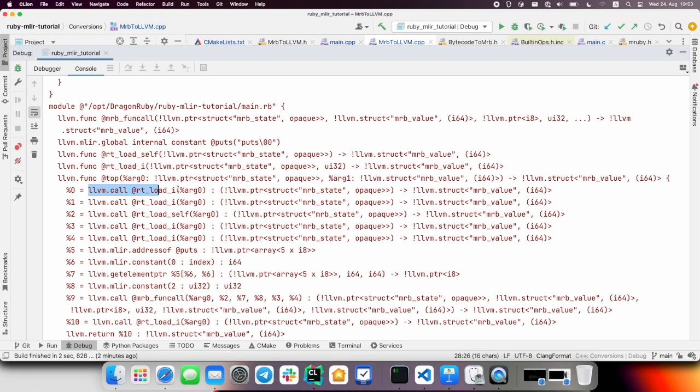What I find weird is that you cannot lower your Ruby MLIR dialect directly to LLVM IR. Why do you have to take this intermediate step to have the MLIR dialect for the LLVM IR? Yeah, I think I can do it, but I don't want to. Because the transition from the LLVM dialect of MLIR to LLVM IR itself is a tricky part, and there are many things that I don't want to do.